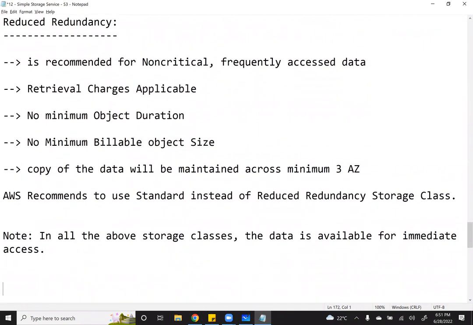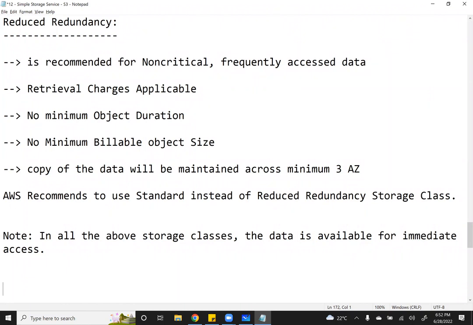What is the meaning of immediate access? Let us say at this moment, I would like to download the data from the above 5 storage classes. I can do that. So is there any other storage class where I have to wait to download the data or to open the data?